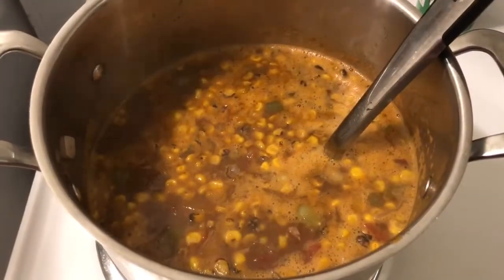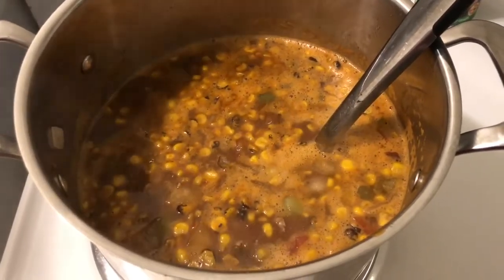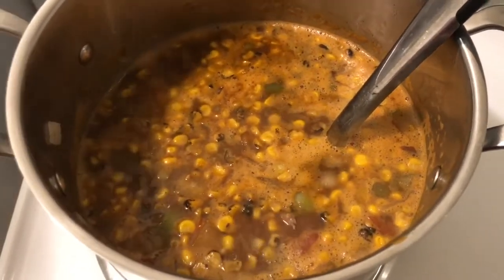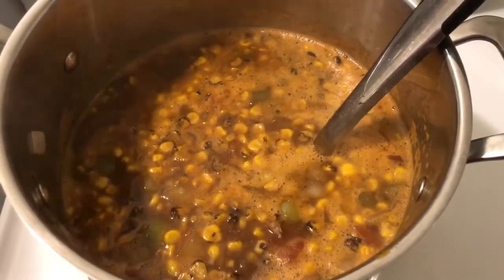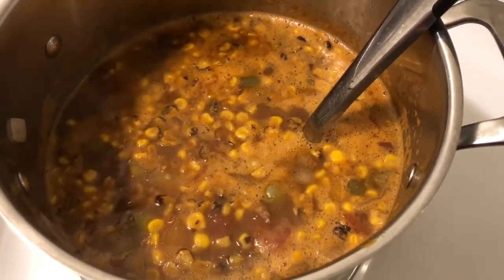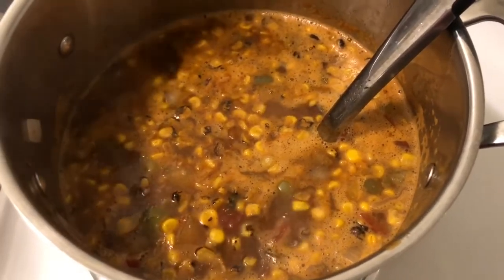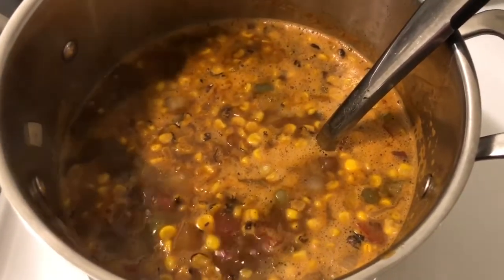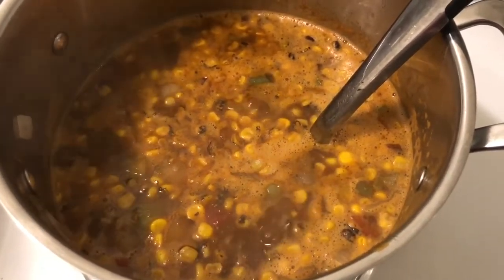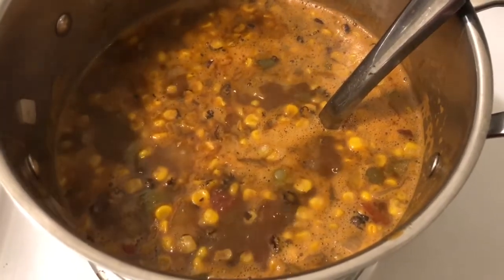Alright, so here it is. It's been simmering a little while. I think it looks delicious. I'm ready to dig in. But literally, it probably took me from start to finish about 30 minutes and then just a little longer to let it simmer. Doesn't take long to cook. It helps to have the vegetables already chopped because that can save right there about 15 minutes. Not having to chop your veggies. I love having my frozen veggies already in the freezer, ready to pull out.